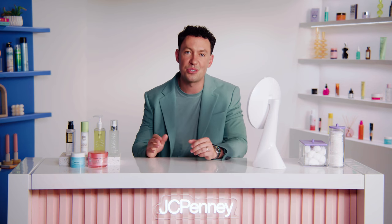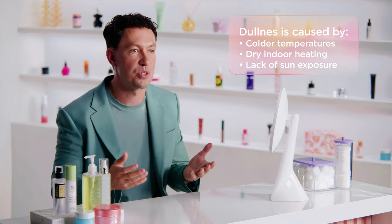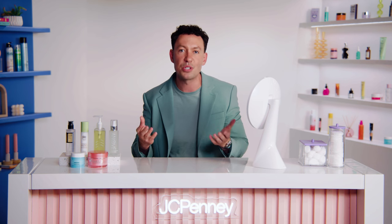Once your face is prepped, it's time to tackle another winter problem: dull, lackluster skin. Dull skin can be caused by a whole host of factors — the colder temperature, dry indoor heating, or even lack of sun exposure. Our vitamin D levels play a role in skin health and radiance, so it's not shocking that the gloomy winter months take a toll. Toners are essential products that help rebalance the skin's pH level after cleansing and infuse it with hydrating and soothing properties. They can have a major impact on the appearance and tightness of your pores and are a must-have in any skincare routine, especially for addressing dull and lackluster complexions.